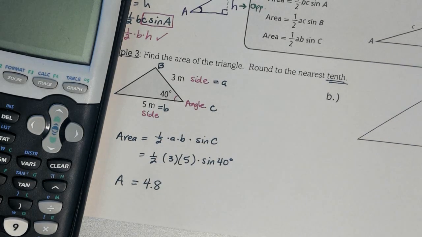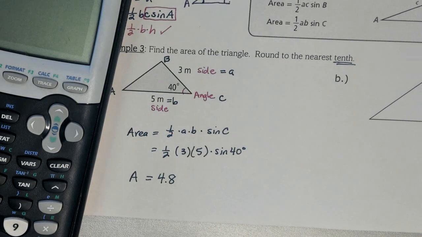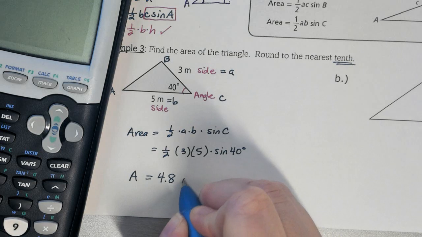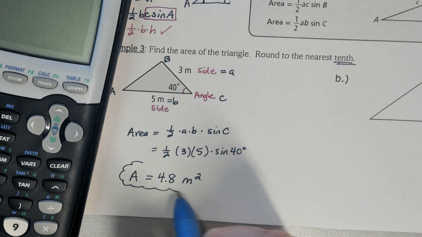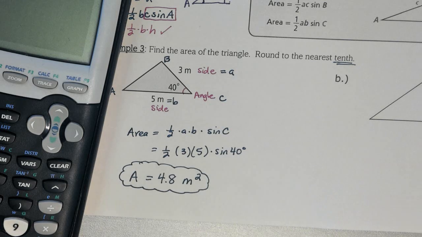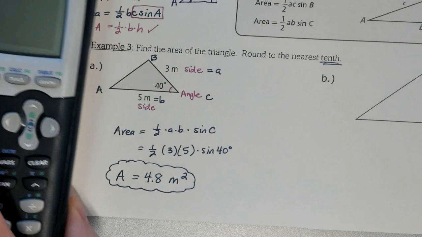Now, because it's the area and they give you the units, you're going to have to write the units what? Squared. So this is going to be meters squared. And yes, that's all you have to do. Okay, so once you label it, you are just going to plug it in, okay?